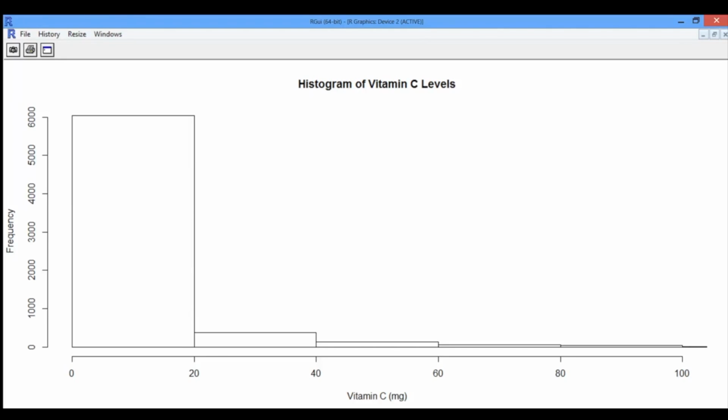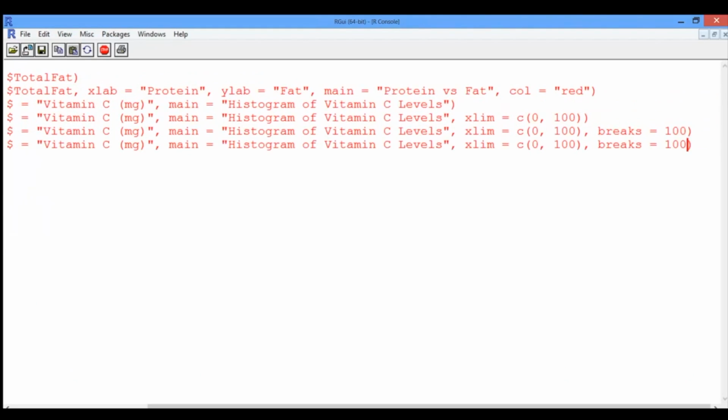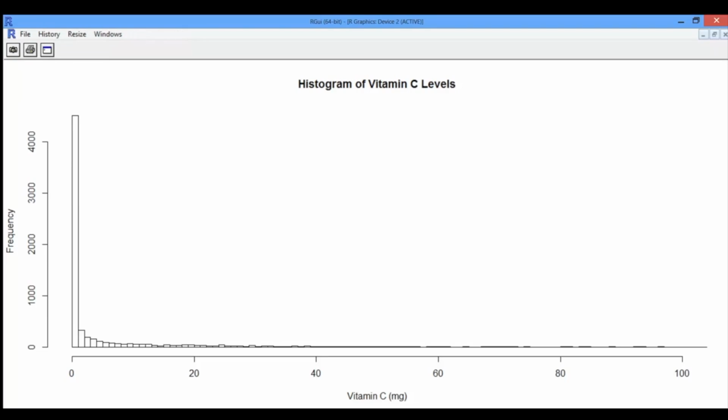And is it the y-axis or the x-axis that we have to label as the sugar level? So if we're not so sure, let's just plot it. And this should be the y-axis, so let's go back to the console and simply set the y label to be sugar in grams. And now we have our box plot with the right labels.